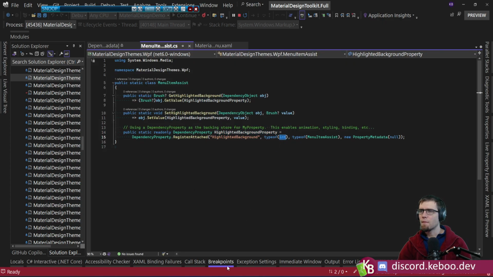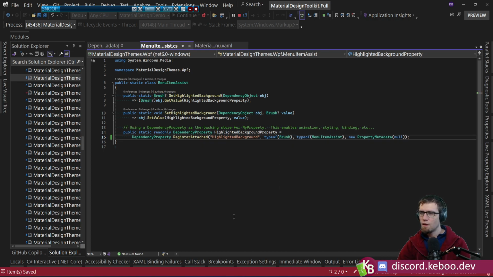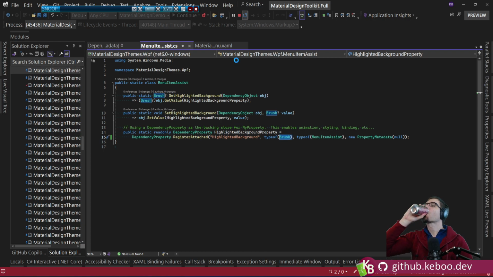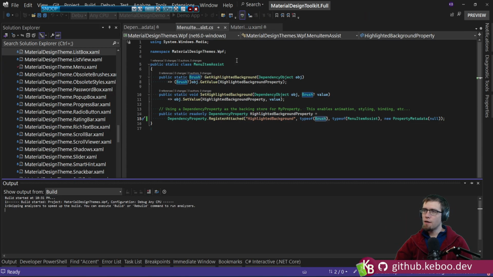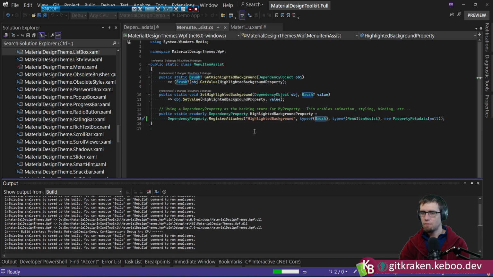Look at that. Remember how I said it stores it in a dictionary? The dictionary knows the type of object that's supposed to go in there, and it was convinced it was an int. Well, that's not going to work. If you try to shove a brush through an int-shaped hole, the brush will not fit through the int-shaped hole.